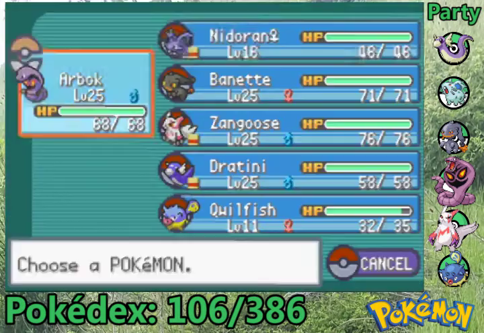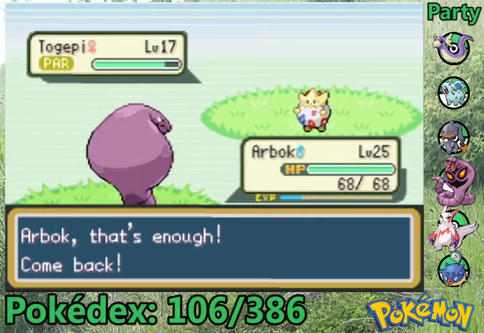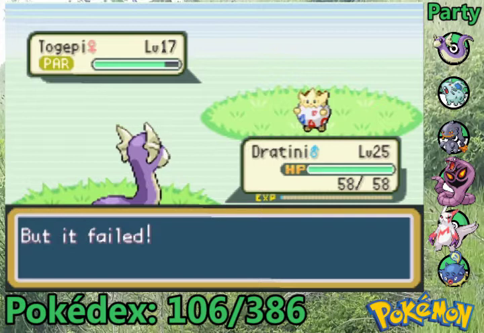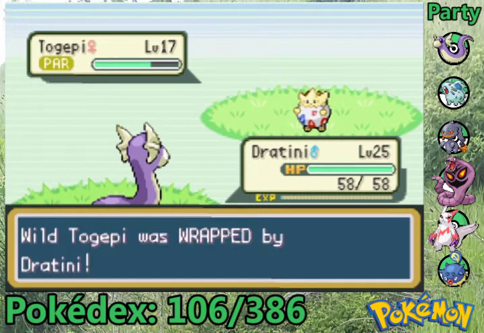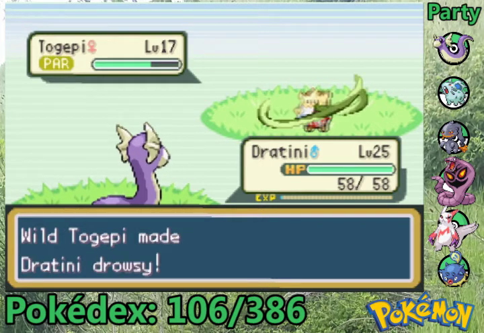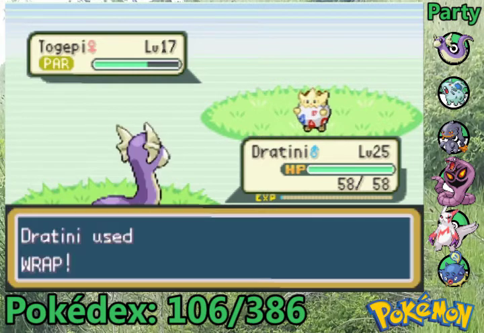Okay, well, we're not getting experience from this, so it doesn't matter that we switch around a whole bunch. So let's go to Dratini, and we'll just use Wrap. Oh, the Pokemon are getting a little higher leveled, so maybe using Twister and Dragon Rage would be fine, but maybe I should test the waters first.